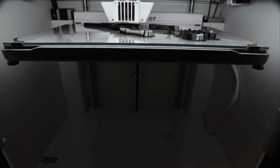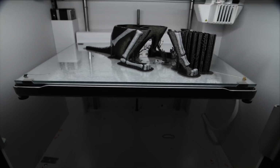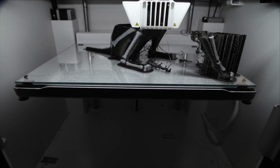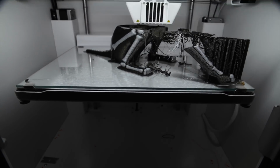All right, so this is the first try. This was the third try. Third try? Yeah. Now, why did this one fail? The supports? Adhesion, I believe. Adhesion? Oh no, another win for PEI. Look at this one. You don't realize, is it at night maybe? Oh yeah, it's at night. Yeah, we're sleeping and it's happening.